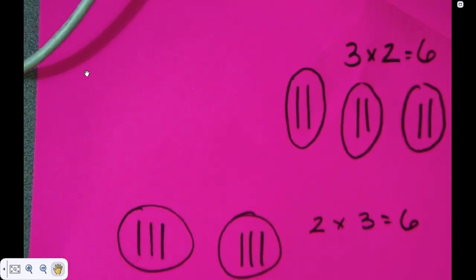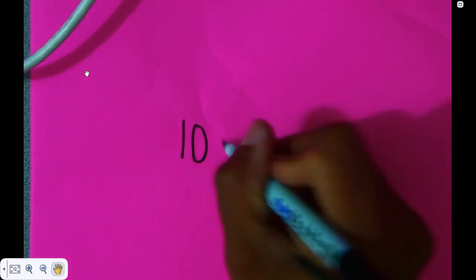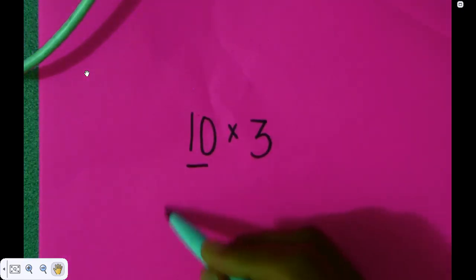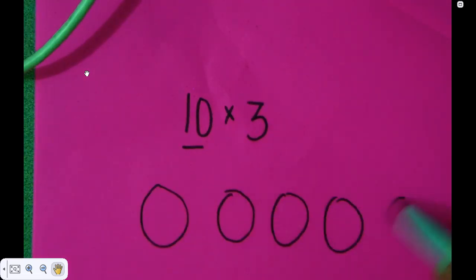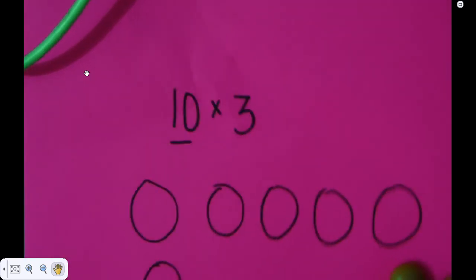So what if I have a 2-digit number multiplied by a 1-digit number? Can I still use equal groups? Well, yes, you can, and we're going to go over how. So if I want to do the number, let's say 10 times 3, well, I could do it 2 ways. I could start with the first number and draw 10 groups, and I always draw circles because they're easy to draw. Let me push this back a little bit so you can see all these circles here.